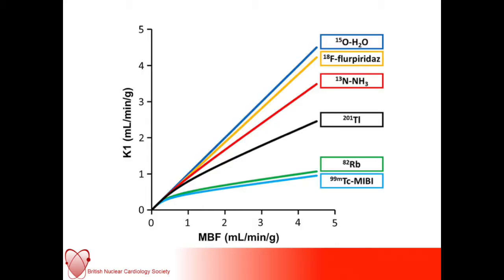And that stress conditions create a flow disparity between those regions which are supplied by normal arteries and those regions which are supplied by stenosed arteries. The perfect perfusion imaging agent would have a one-to-one relationship, therefore, with myocardial blood flow and its extraction into that tissue, the heart. However, at high flow rates, many perfusion agents actually tail off in their extraction. So this means that there's relatively less signal to be imaged at those higher flow rates, which means that any discrepancies between normal and abnormal might be harder to see.